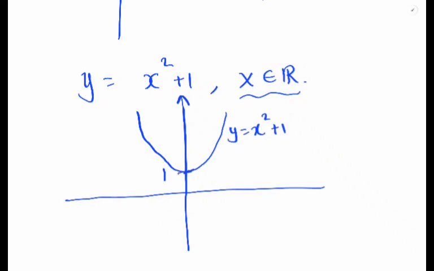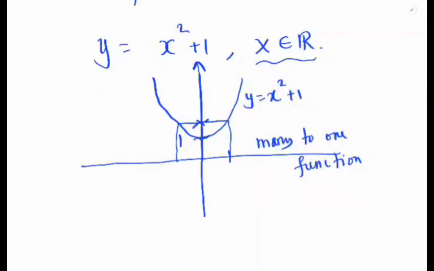Now this is not one-to-one function because you see here this x value will go to this y value. It's the same thing here, this x value here will go to the same y value. So this is many to one function, right? So in this case, what about the range? The range is, what is the lowest value here? Lowest value of y. So the lowest value of y is 1. So y is bigger or equals to 1. That is the range. And this one is, we already say, is the domain.